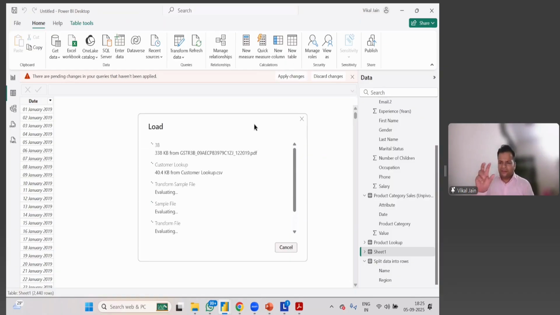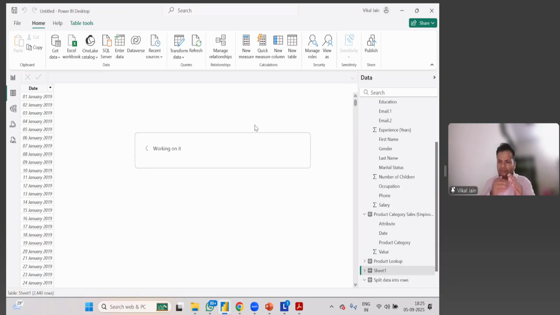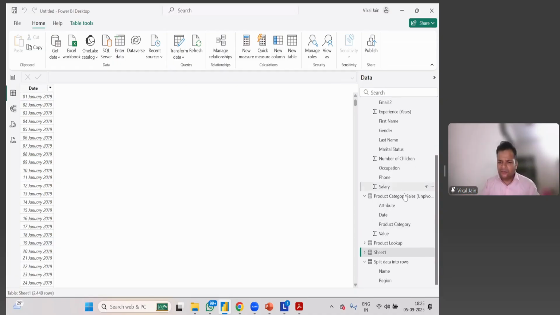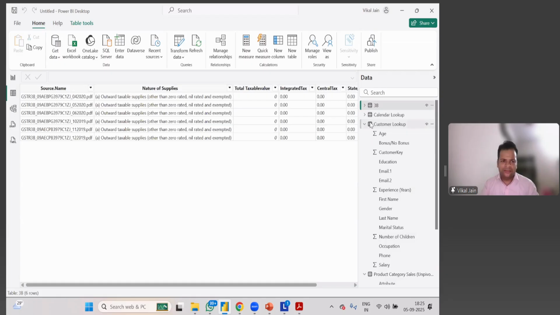Now you can see Power BI is taking some time because of the data size, but still the time taken by Power BI is less than the performance time of your Excel file. You will see your 3B data is here, and my 3B data is here. I can use the 3B data in a dashboard in Power BI. So this is again a feature of Power BI.